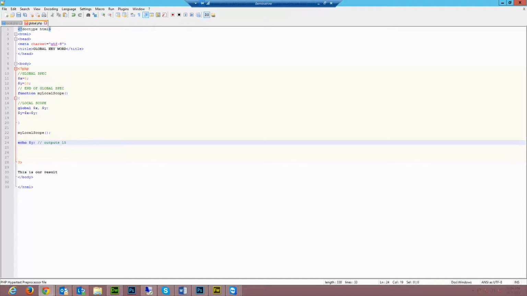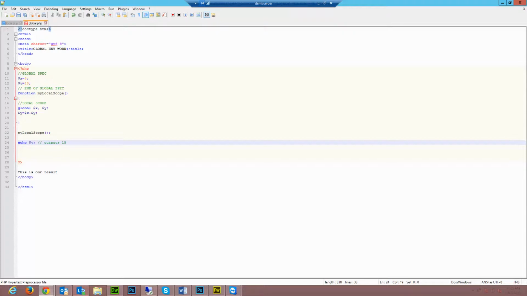Now, that is how we can use the global keyword. Now I'm going to show you another example of how we also do this. PHP also stores all global variables in an array called $GLOBALS. The index holds the name of the variable. The array is also accessible from within the function and can be used to update global variables directly. Now let me show you an example to show you what I'm talking about. At the moment, you don't know what I'm talking about.